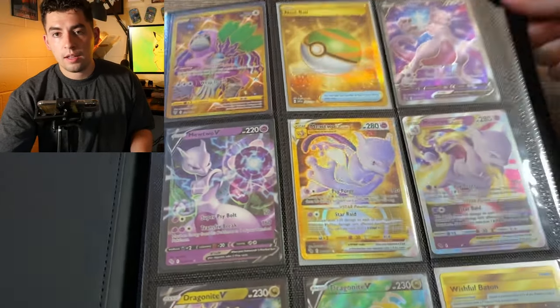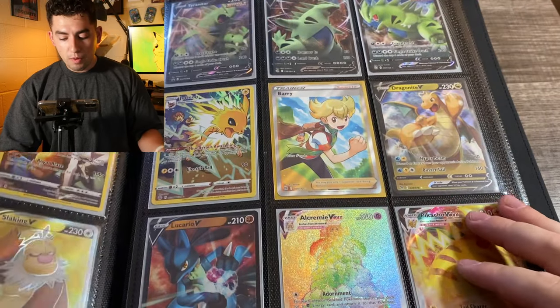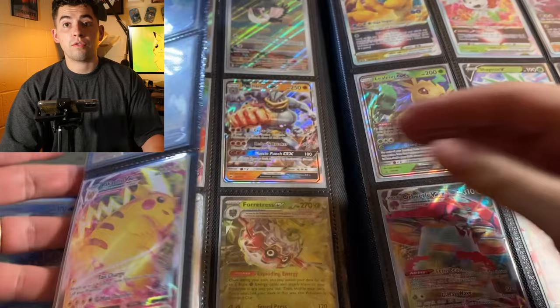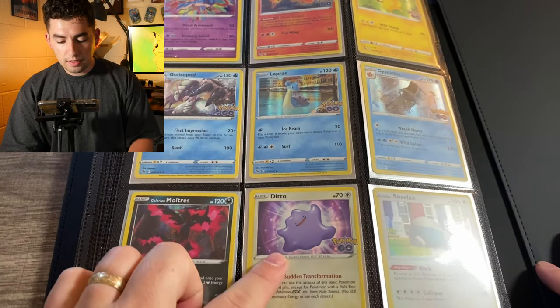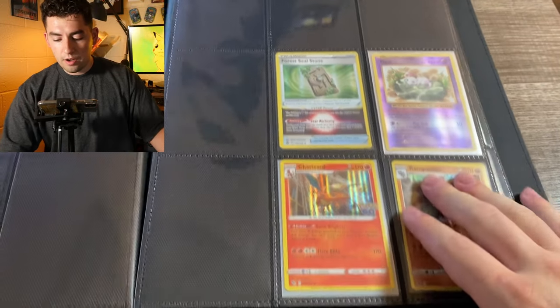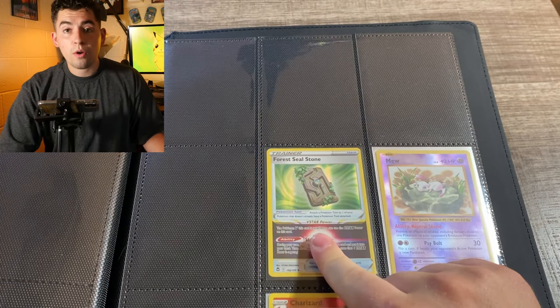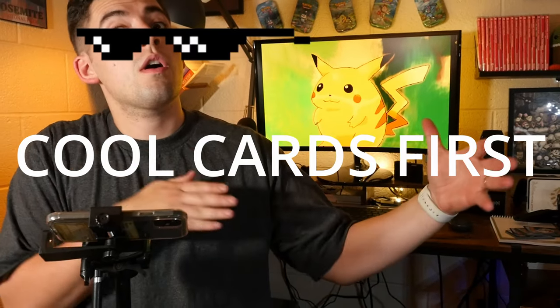The first way to organize your Pokémon cards is to put all the super nice flashy cards in the front and all your holo cards in the back. So what this binder looks like right now — I have all my flashy nice cards like my golden rares, full arts, rainbow rares, and trainer art galleries right here in the front so I can showcase them, and when I want to trade with people they're right there. In the back I put all the holos I want to collect, like this Ditto I pulled the other day, my Charizard, my Mew reverse, and this Forest Seal Stone I pulled — it's actually $13 which isn't that bad. Put the cool cards in first.